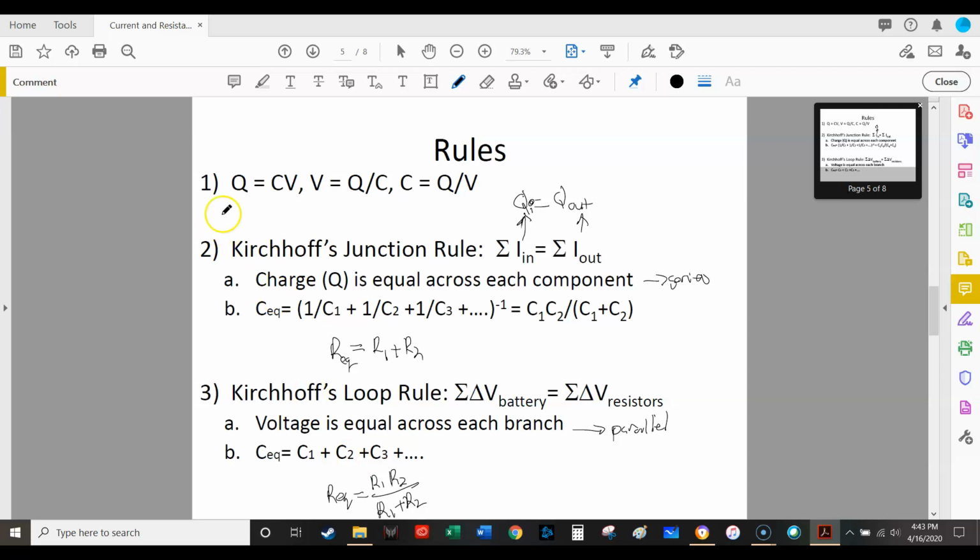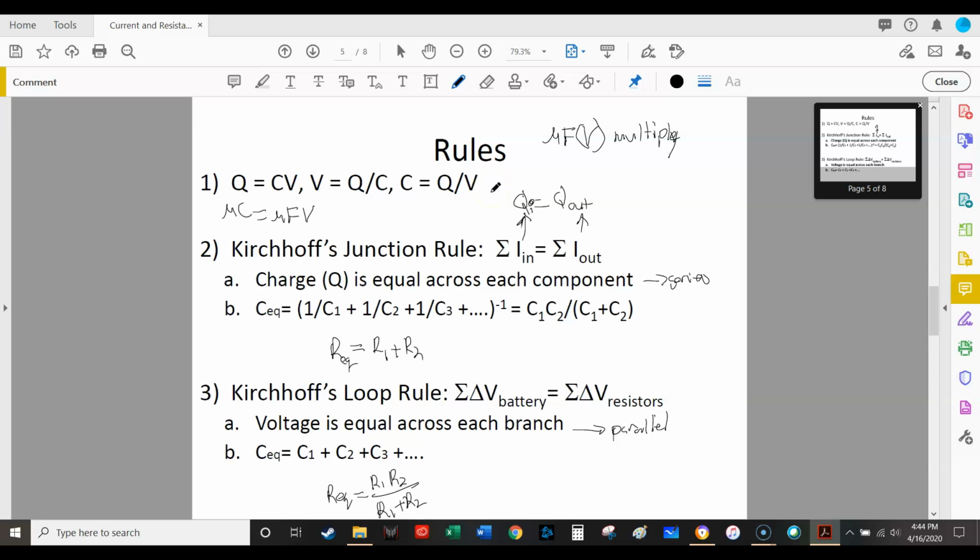Again, keep in mind that in these puzzles, charge will be in microcoulombs, capacitance will be in microfarads, and voltage will just be voltage. Essentially, if you ever see a microfarad and a voltage, multiply those two together in these puzzles. Otherwise, divide the big number by the small number, so long as it becomes a whole number, and that will be the voltage or the capacitance that comes out of that division, okay?